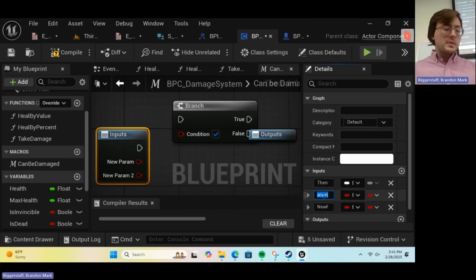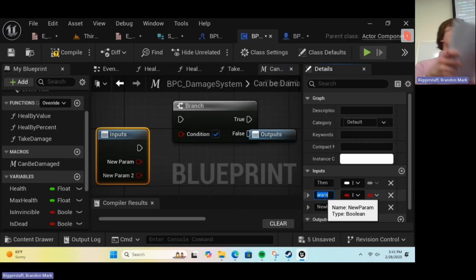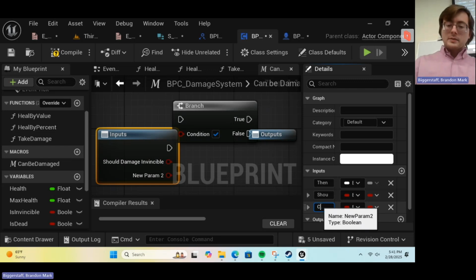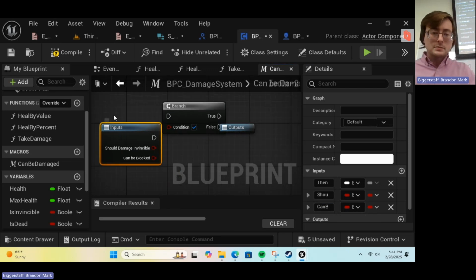First one is going to be should damage invincible, because we need to see if this attack will override a player's invincible state. And next we have a can be blocked Boolean, because we need to see if the attack can be blocked in the first place.